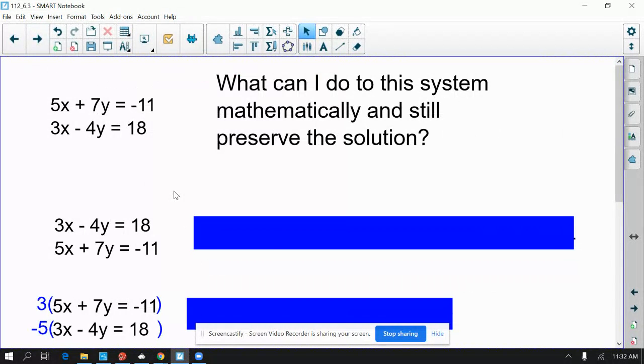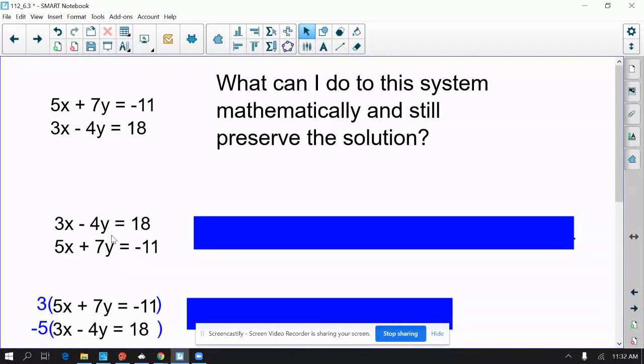So more about matrices, but just a second. What am I permitted to do? How can I manipulate this system while still preserving the final answer? And again, the answer is 2, -3. There's no mystery. The answer is 2, -3. But what am I allowed to do here? What did I do here?